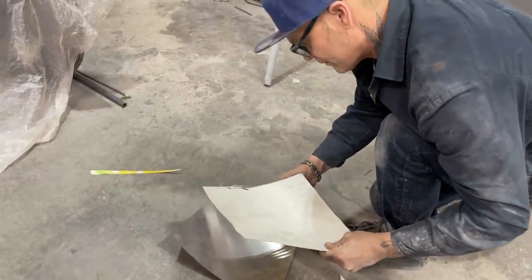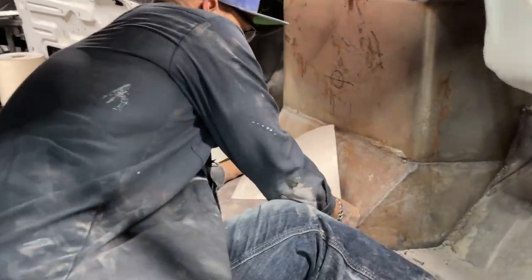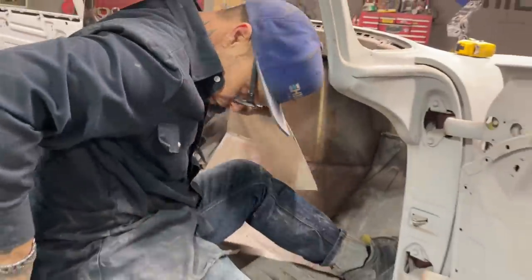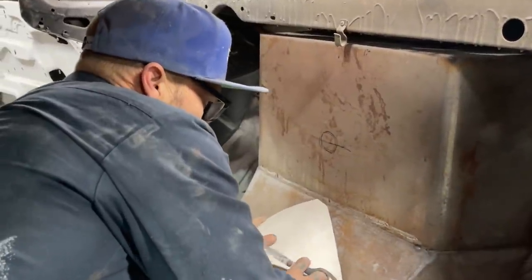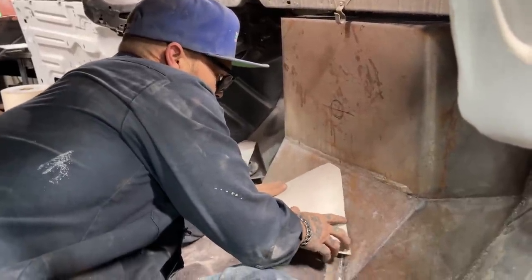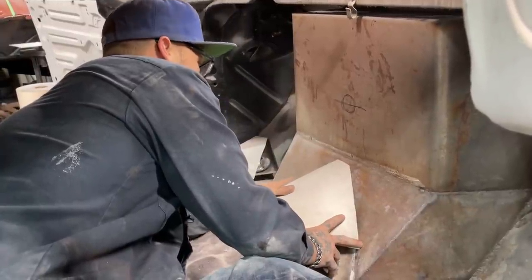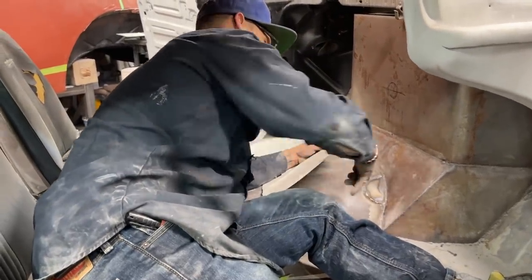Trial and error. That's all I'm doing is trial and error, obviously. I'm getting further away, or I need them scissors. Getting closer. This one over here I like, and this one over here I don't like. This line over here I like.